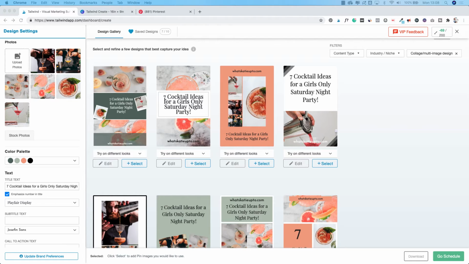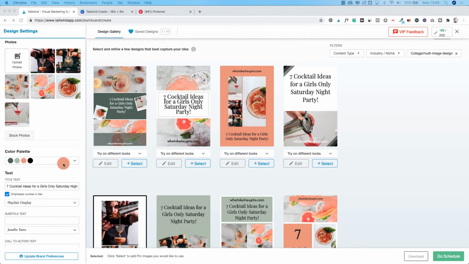Okay, so now all these pin designs were created based on the Pinterest best practices for pin design. Now this sounds a little fancy, but it just means that Pinterest has analyzed millions of pins, and they have found criteria that most successful pins share. Now, Tailwind has included these criteria for you, so in those designs, so you can be sure that these pin designs here are optimized for success on Pinterest. Honestly, I'm still super excited about this product if you can't tell yet.